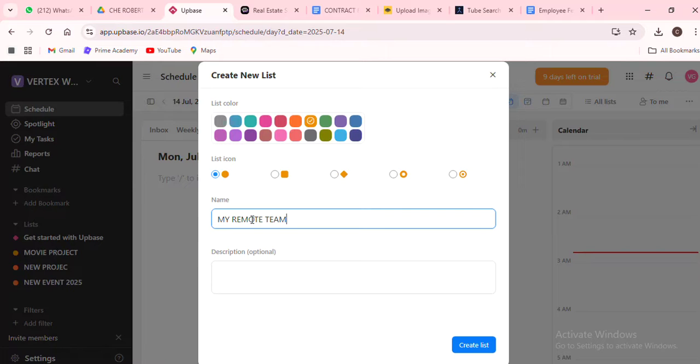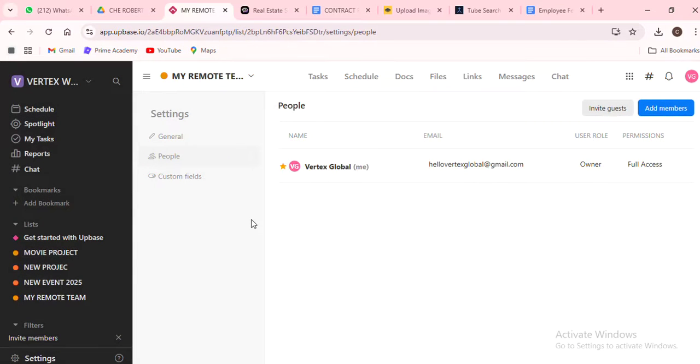Now that we've done that, it's time to move on to step 2, creating projects. To do this, go to the Projects tab and click plus New Project. Here, you can assign team members and set due dates. This helps us because it allows us to delegate tasks efficiently, ensuring nothing falls through the cracks.